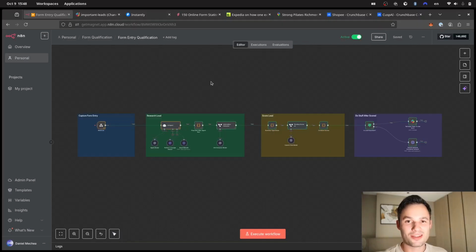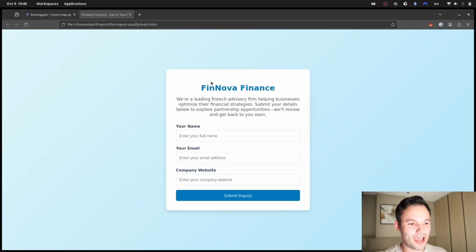So to demonstrate how this automation works, I've created a fake finance company that helps businesses with their financial strategies. And what we're looking for is startups that have funding. And we've also categorized the different types of businesses that they are, because in finance, depending on what their business model is, whether they're SaaS, a technology company, e-commerce, or a marketplace, can make a big difference in terms of what advice you would give them and also whether or not you even want to work with them in the first place. So that's just our example today.